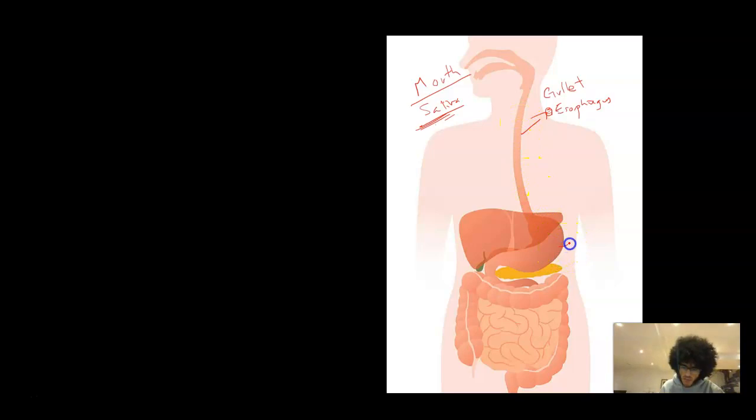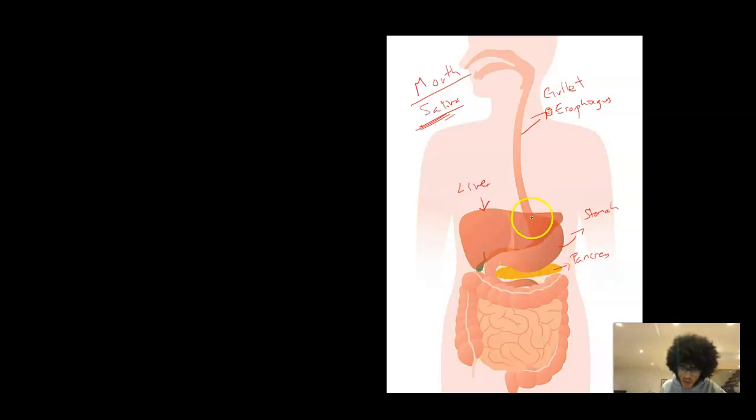Now this sort of little sac here is the stomach, and you'll often find that there's another organ which almost fits into it like a jigsaw piece, which is huge. I think it's the biggest organ in the body. This is the liver, which is quite important, and I'll talk about that in a future video. Okay, so that's the liver. And then the food travels down. Now, before I go into where it goes into here, you'll notice there's this yellow organ there. That is the pancreas, all right? And I'll talk about that in a minute.